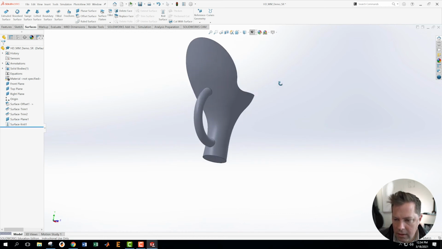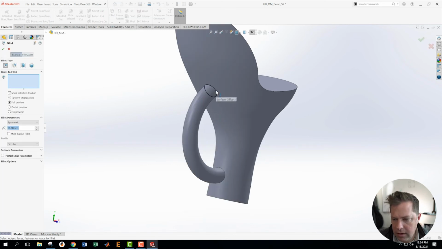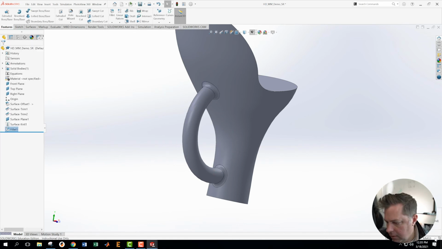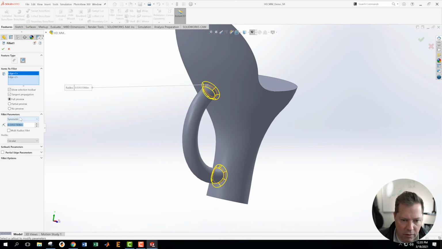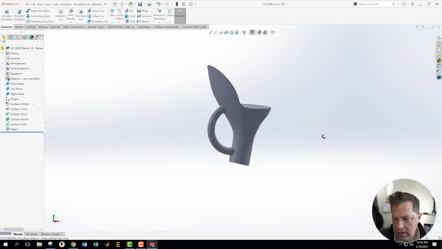So great. Now I've got to go back to my, not surface features anymore, but my solid features. And I need to put in a fillet. I'm going to put in a fillet here, which is not going to be 10 millimeters. And I'm in the wrong units again. So let's make this down to 1 millimeter. Accept that. And let's come over here and switch to inch pounds, which is where we want to be. Save this. Let's go in and make sure our fillet is a good number and not a crazy number. See, this is a crazy number. So we're going to get to 40 thousandths of an inch. And this is our strain relief.